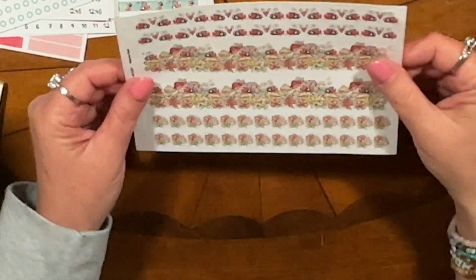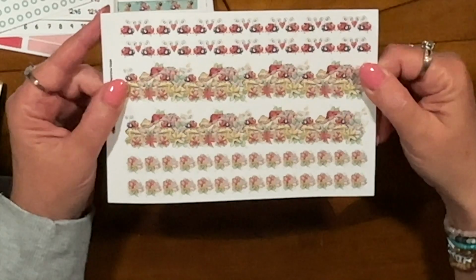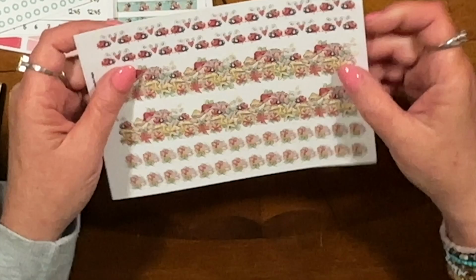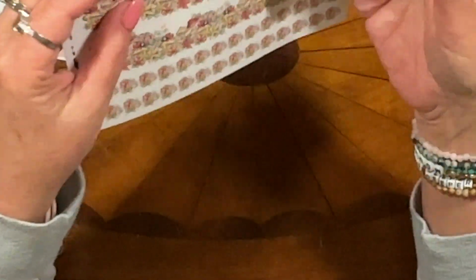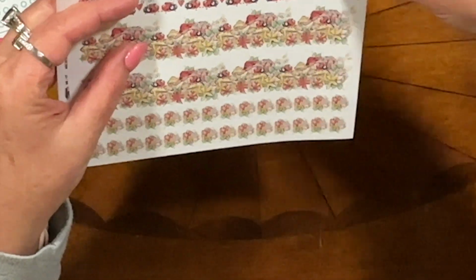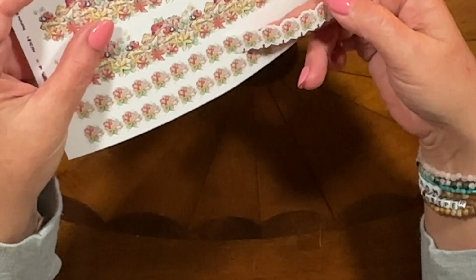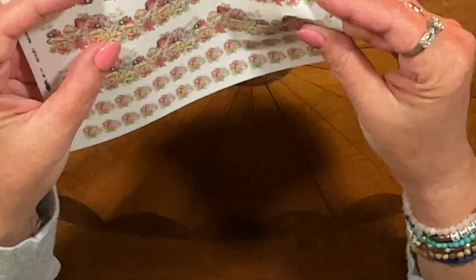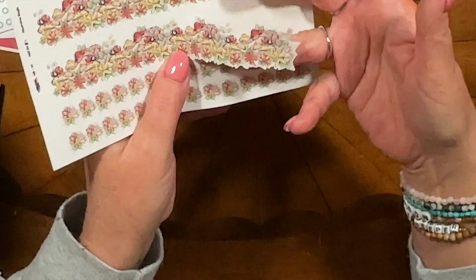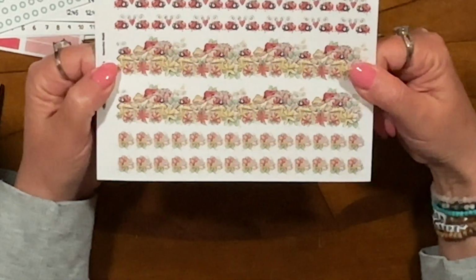So, okay, the last add-on I want to show you in the 7x9 is my most favorite add-on that I designed. It is the decorative washi, and it is number 4 in the 7x9 add-ons. What I did, you guys, was I took the clip art, whoops, and I turned it into strips that are kiss cut all around the images to be your washi strips. Like here are the flowers. Oh my gosh, you guys, they're super, super cute. They're very detailed. They do take a while to cut, but as you can see, they come up off the page extremely nicely. I think these would be great for those who like to do journaling kits inside of their planner.